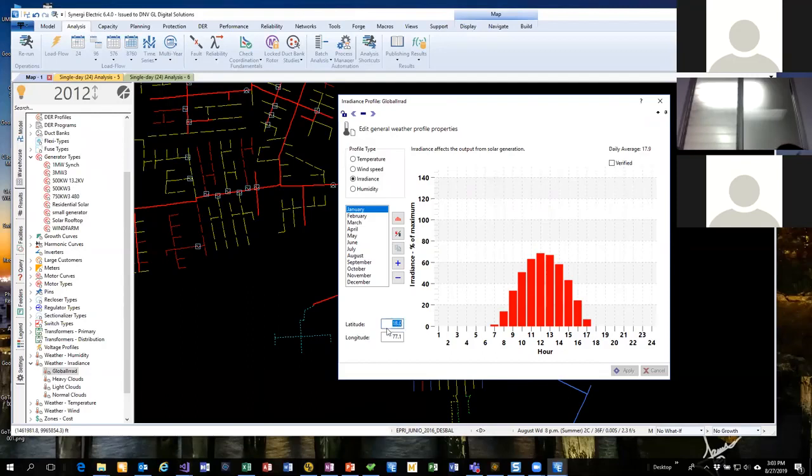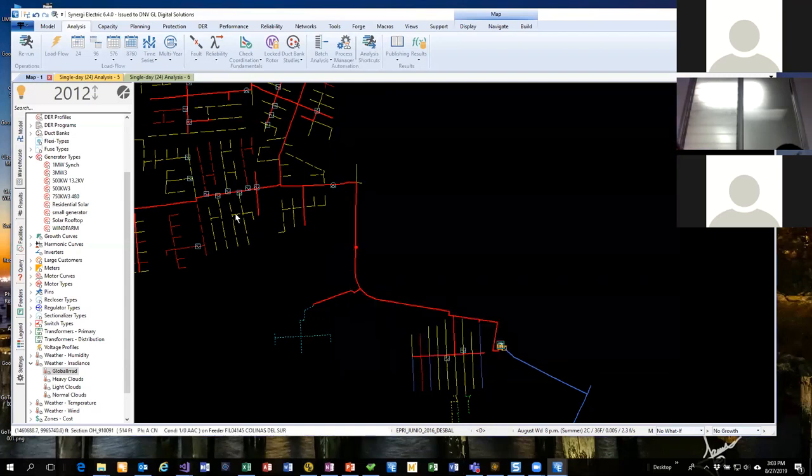I looked up Mexico City. It was 18 degrees, so I put that in for the latitude. And then you press this button, and Synergi calculates what the irradiance looks like for Mexico City, or for the latitude and longitude. And so this is what the curve looks like. You just have to do that one time.